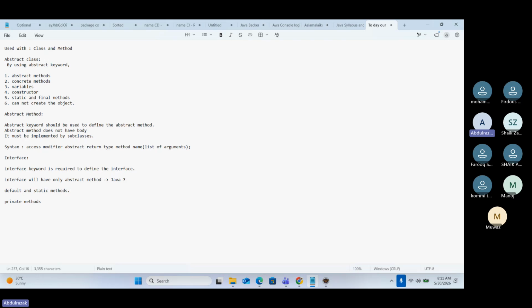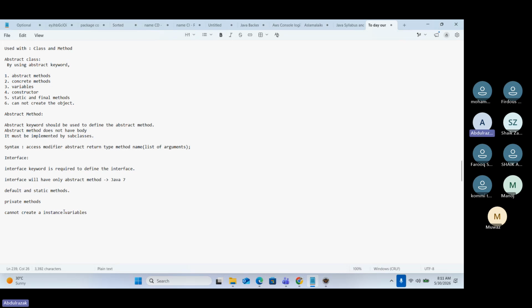And you can see here we cannot create variables here. Instance variables, class level variables, those things we cannot create in an interface.